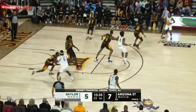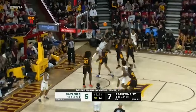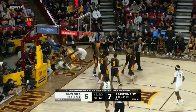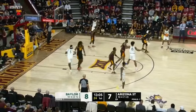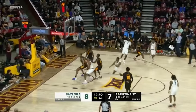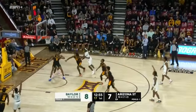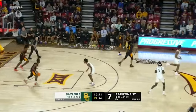Does Edgecombe have the answer? What a take by Edgecombe. Count the bucket. The shots, offensive rebounds. And left Edgecombe wide open and got away with it, but he followed his shot and now finds himself all alone and hits the triple. Tremendous end on the game, and he's going to have to sit on the bench for an extended period of time.